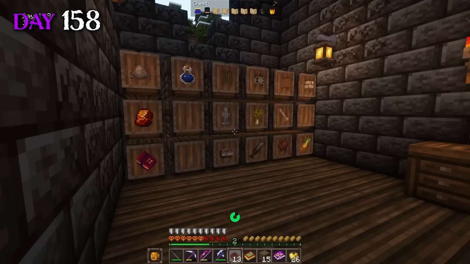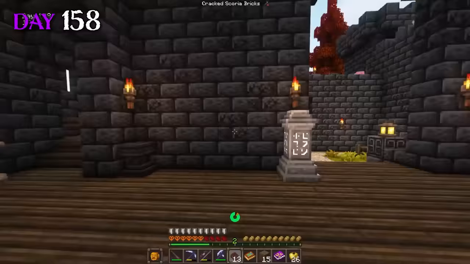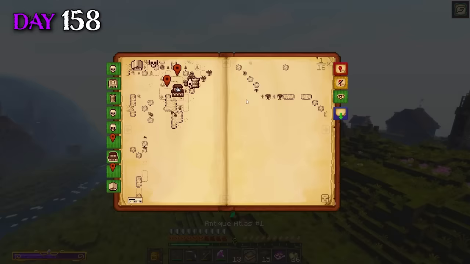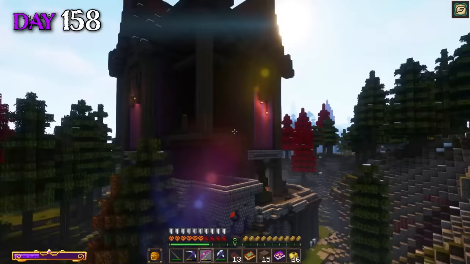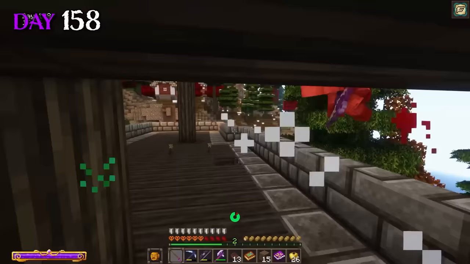So I guess it's back to searching for Frostma for us, which hasn't been the best experience, but we already have 10 of our eyes. We need 2 more, and we are so close to being able to enter into the End. Let's go, I guess. I'm curious how well we can do in this pink mansion with the new gear we have. It is nice knowing that my gear just won't break anymore.